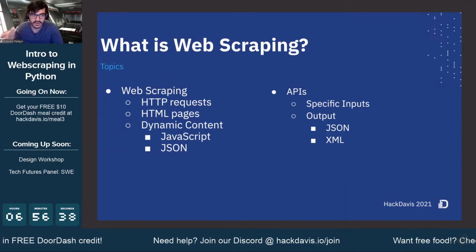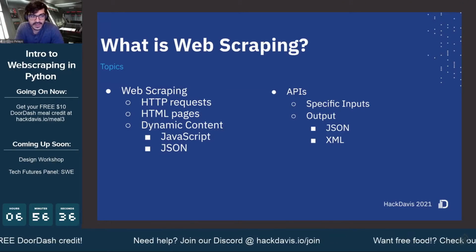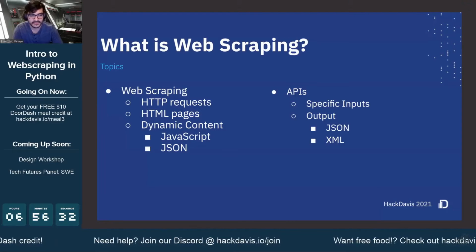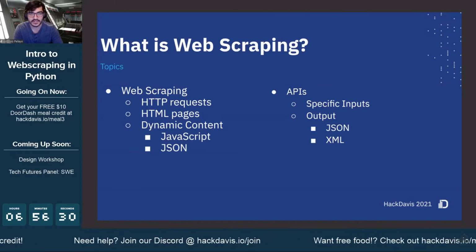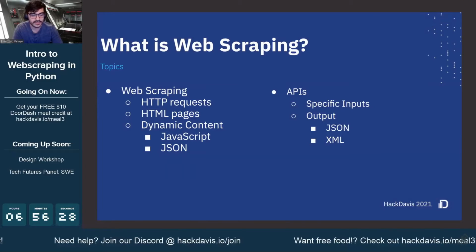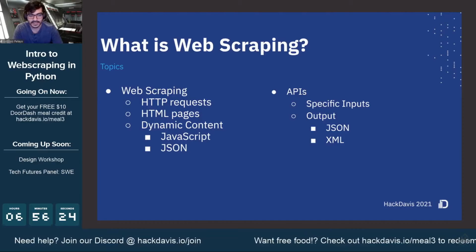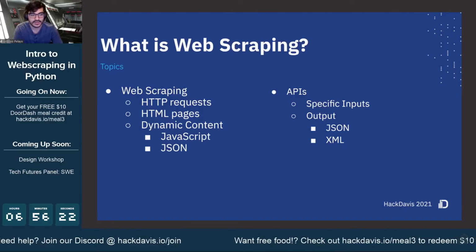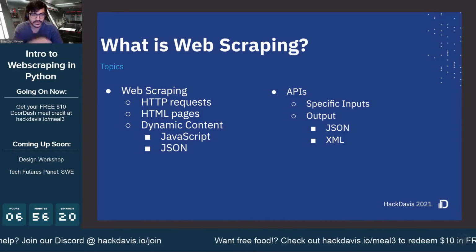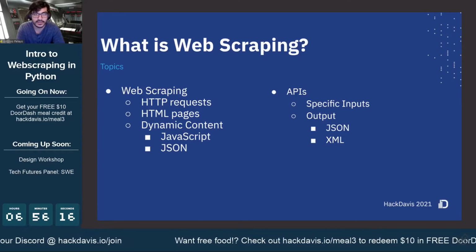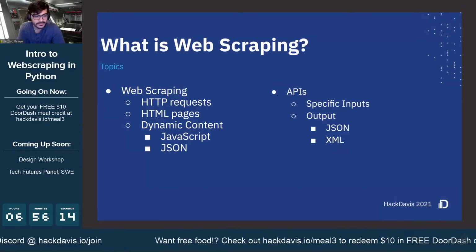Then once we receive the request back, we're going to parse it for specific anchor tags for links or headings for album names. I'll show you how to scroll through an actual web page in order to find the data that you're looking for.